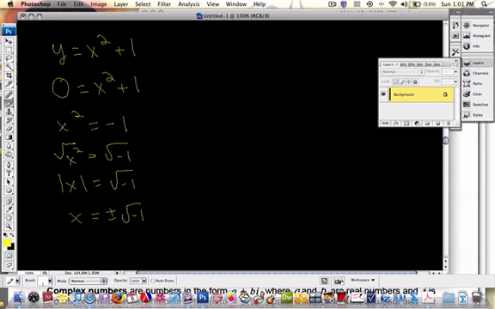Another way to look at this is graphically. Remember, it's like the parabola y equals x squared that normally has a vertex at 0, 0. We're just giving it a vertical shift of 1. So that's 1. If I had asked you to find the real zeros of this function, that would be equivalent to asking you to find the x-intercepts. As you can see from this little sketch, the graph of this function has no real zeros because it doesn't have any x-intercepts. It does have zeros, though. They just happen not to be real. They're what we call imaginary. They don't show up as intercepts on the x-axis because the x-axis is a real number line, and these are not real numbers.